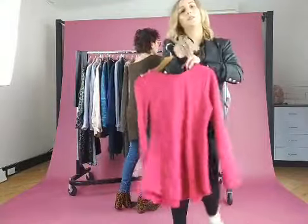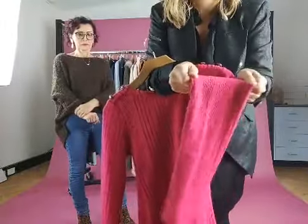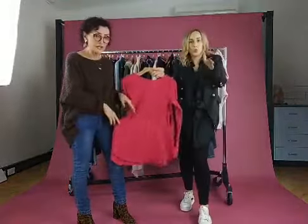And I want to show you this sleeve. It's sort of got a brushed finish to it. It's got like a bit of a fluffy, really, really warm, fleecy feel, and it's really nice and stretchy. And this again is probably designed, well, it is designed for the pear shape. We designed it so it gives you a nice nipped in waist.